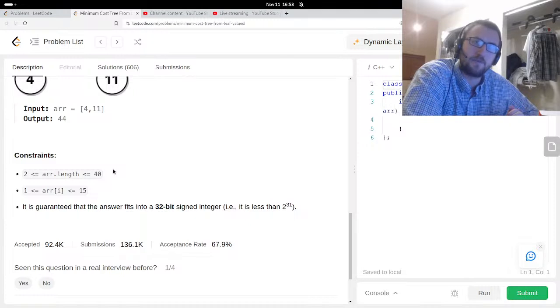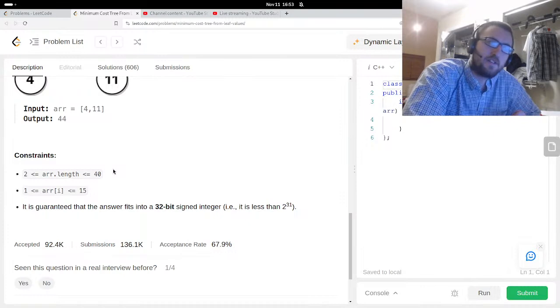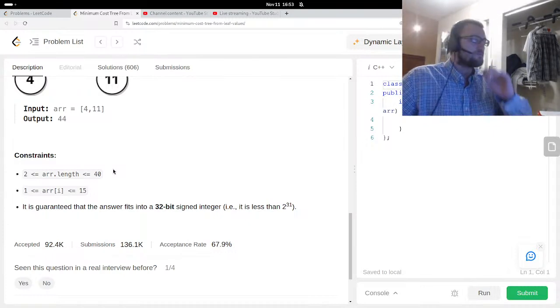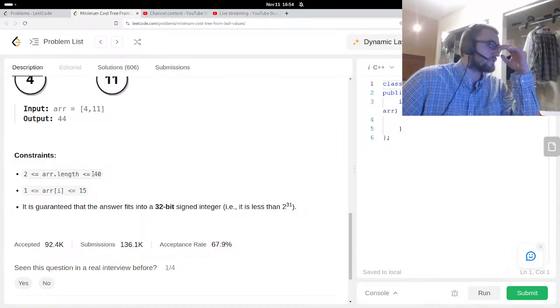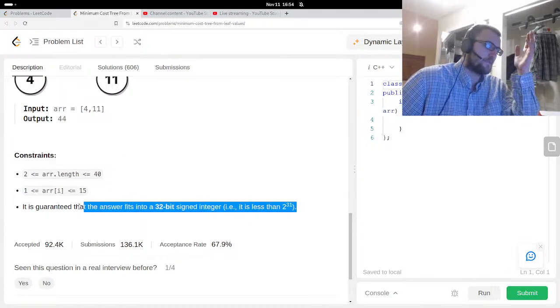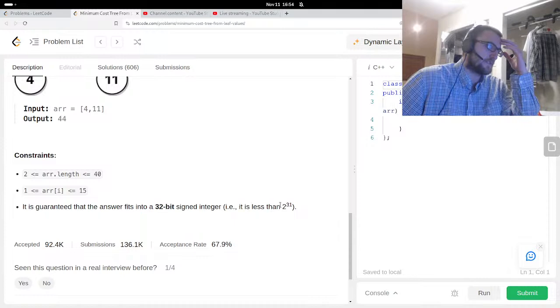The number of internal nodes is strictly less than the number of leaf nodes. Which is to say the number of values we have to consider is bounded by roughly 80, which is a small number. That's the whole point. And the values themselves are relatively small, between 1 and 15 inclusive. Okay, and it's guaranteed that the sum is in a 32-bit signed integer.